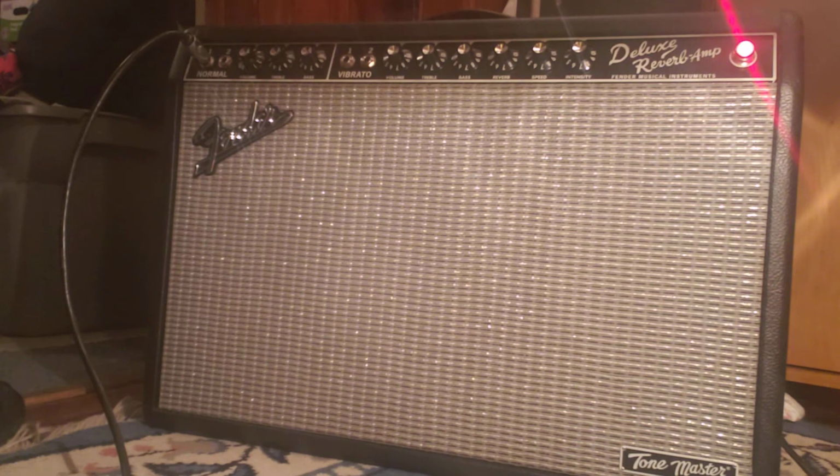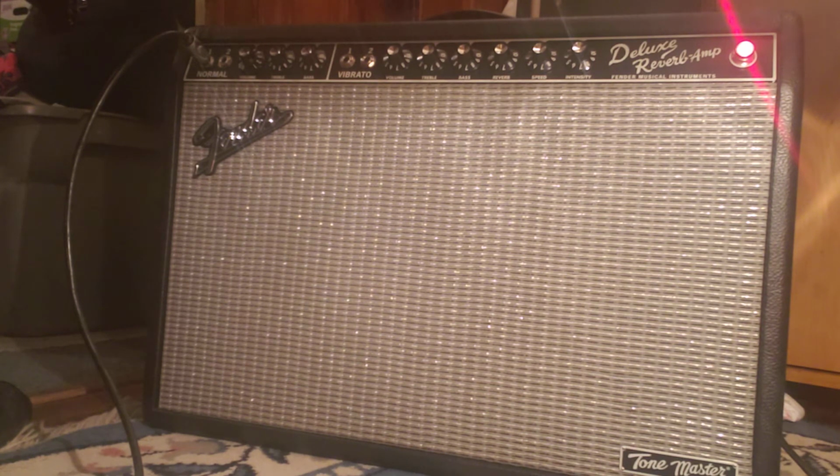Yeah, man. The speaker's actually holding together fairly well for being all the way up on 5, and we're starting to get a little preamp distortion simulation, I suppose, with the Tone Master here. The speaker is giving you a little bit of compression, but it's not really breaking up and getting ratty in the low end or anything like that. It's not getting farty. It's staying pretty clear, so let's go up to 6.